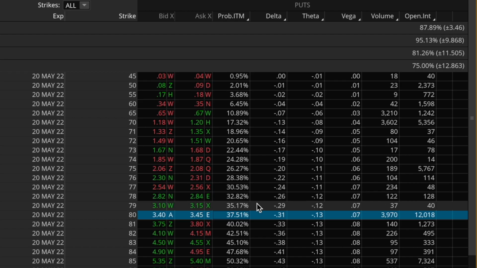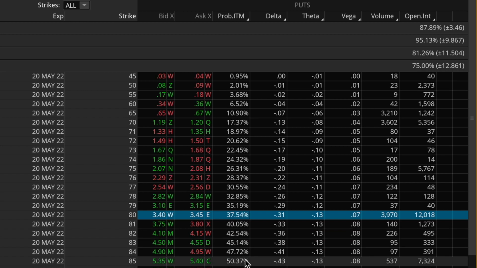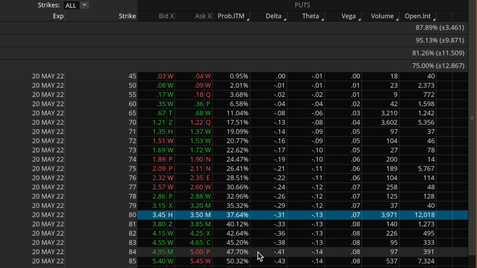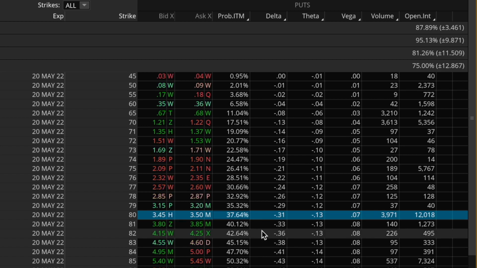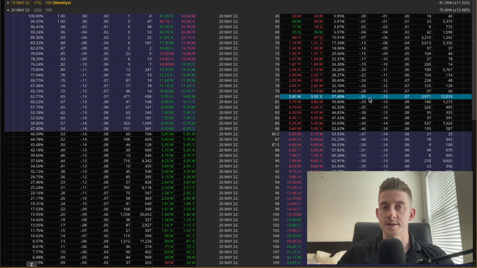So in this case, with this 80 strike put option, if AMD increases in price by $1, then the price of this put option is going to fall by about $31. And that's going to be a good thing for you if you were the seller of this option contract. But conversely, if AMD falls by $1, then the price of this put option is going to increase by about $31, which again, as an option seller, means you'll be down, or you'll have lost that amount of money. So hopefully in that context, it makes sense that the delta of your contract basically tells you how much risk you have on right now with that position.